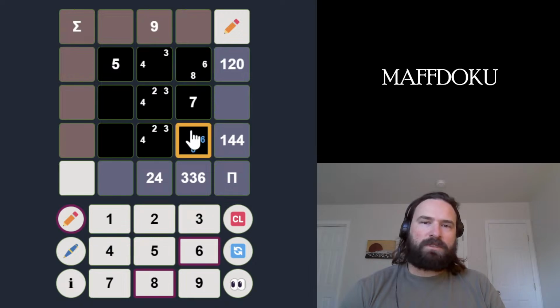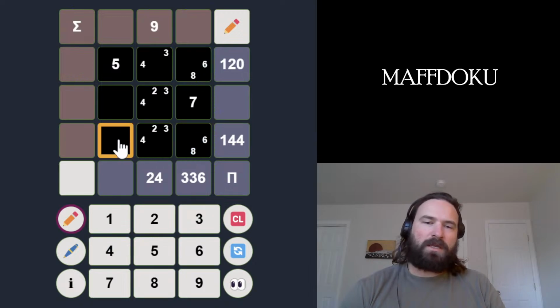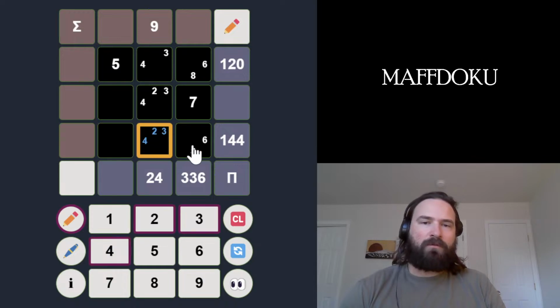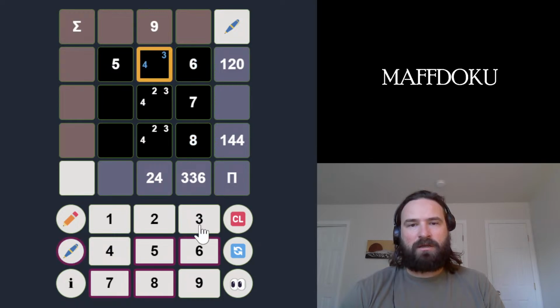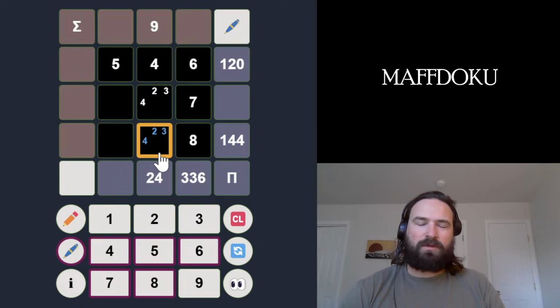But we're using the 6 and the 8 in these two squares, so I can't use a 6 or an 8 in this square, so this can't be a 3 or a 4, which means that this can't be a 6, which means it is an 8, which means this is a 6, which means this is a 4, making this... so what did I just say, 8 times... oh, this probably can still be a couple things.